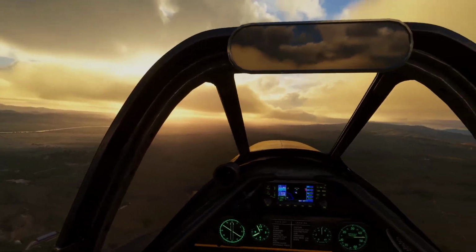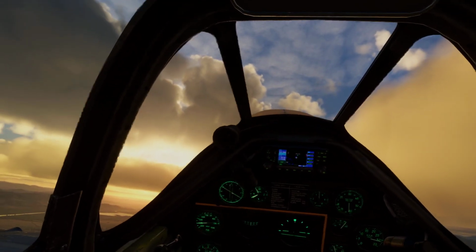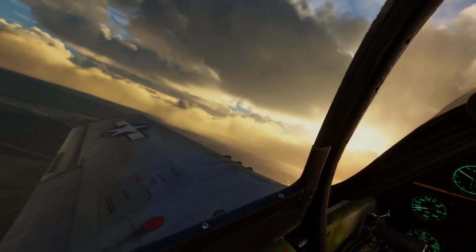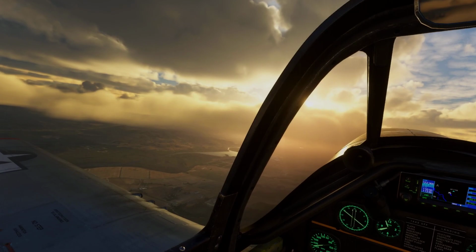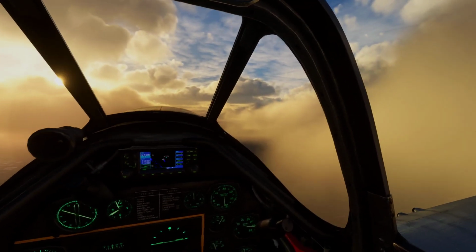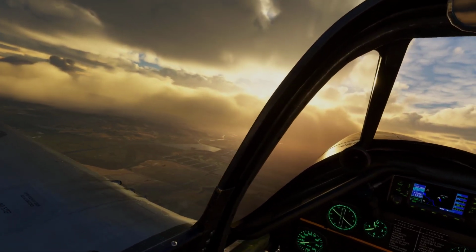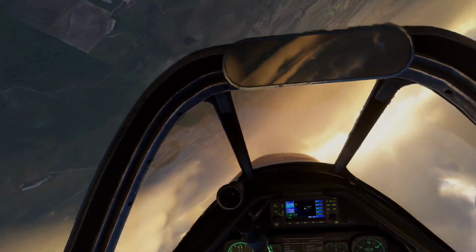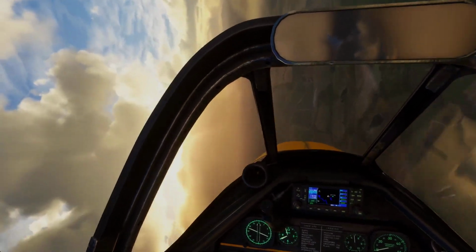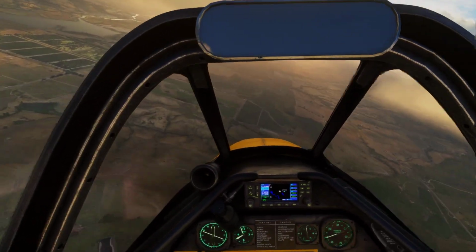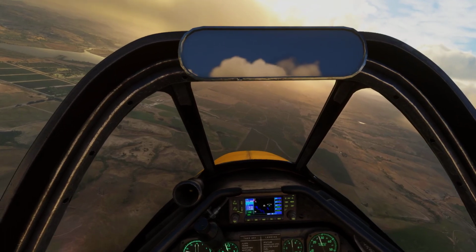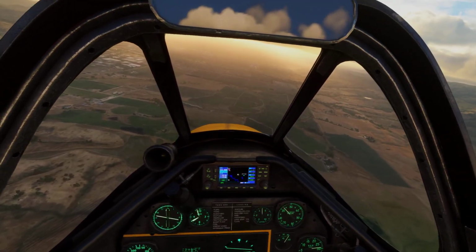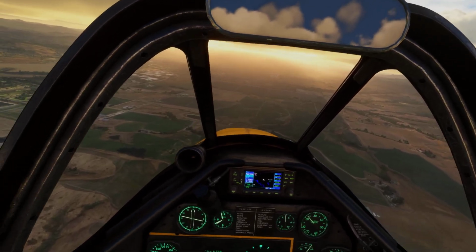Close to the ground, high up in the air. Let's go high up into the clouds. Right there, I dropped down a little bit just because I'm getting close to the airport. I dropped down to 28 frames a second for like a split second. But the airport is coming up. It's right in front of us. Actually, let me drop some flaps because I am getting close. But yeah, there's the airport dead ahead. No, it's not where we took off from, but it's where I'm going to land.